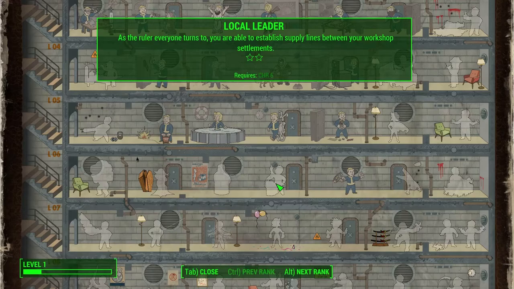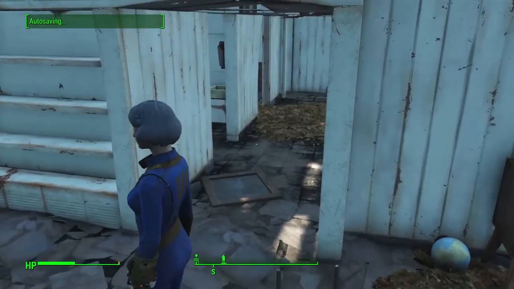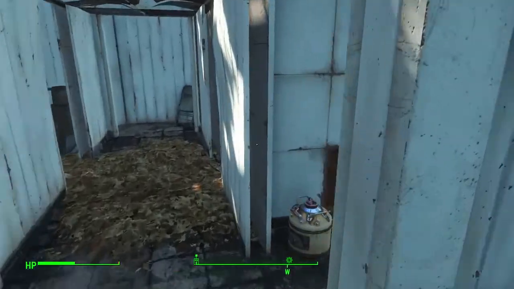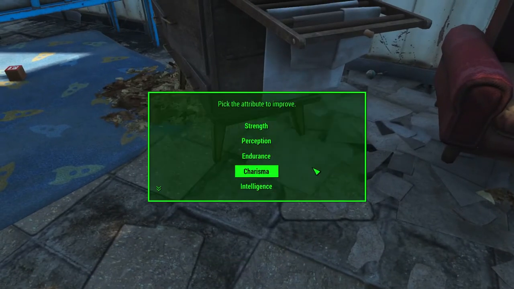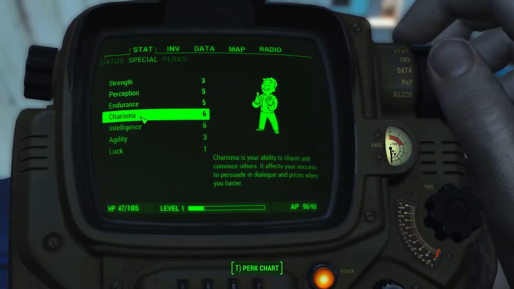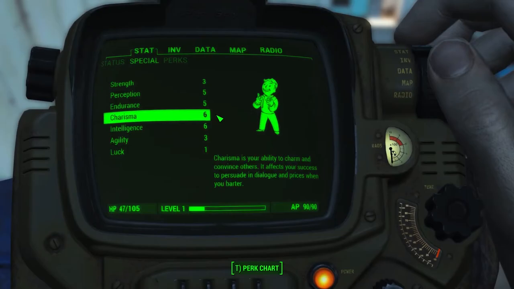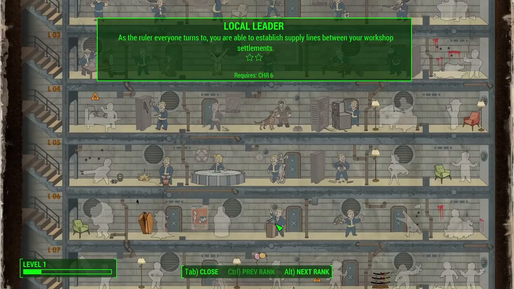Then you would use the skill book, which I believe Betty can indeed go and find right now in her house. I don't even think we've got that far. Yes, this very skill book just here, the Your Special book, and improve your charisma up a point. So I think now you would get charisma 6. With your charisma of 6, you would be able to take on local leader, and then you'll be able to establish supply lines between your workshop settlements.